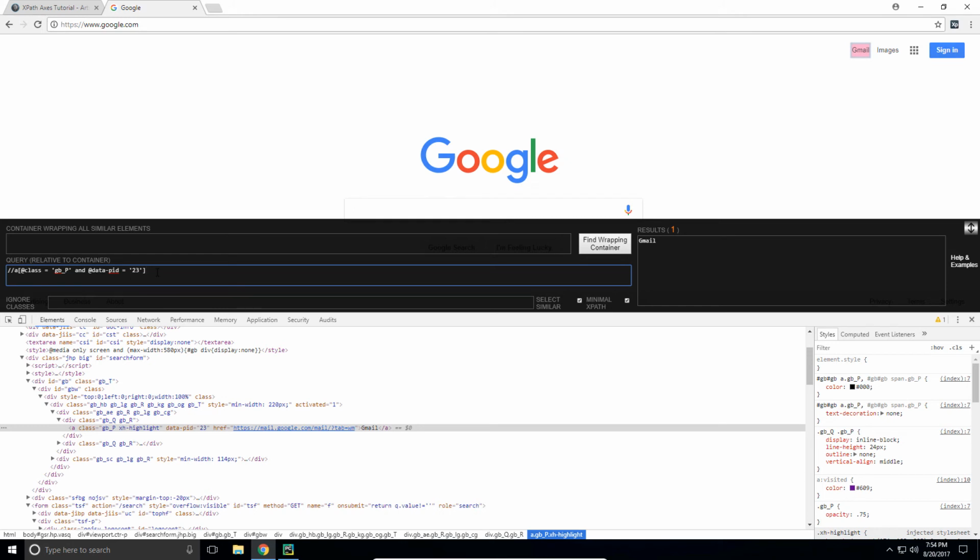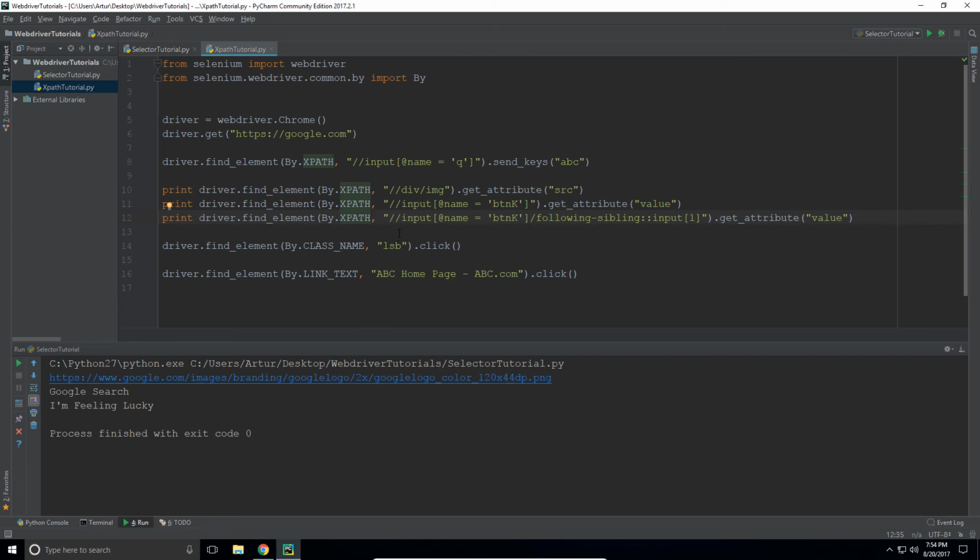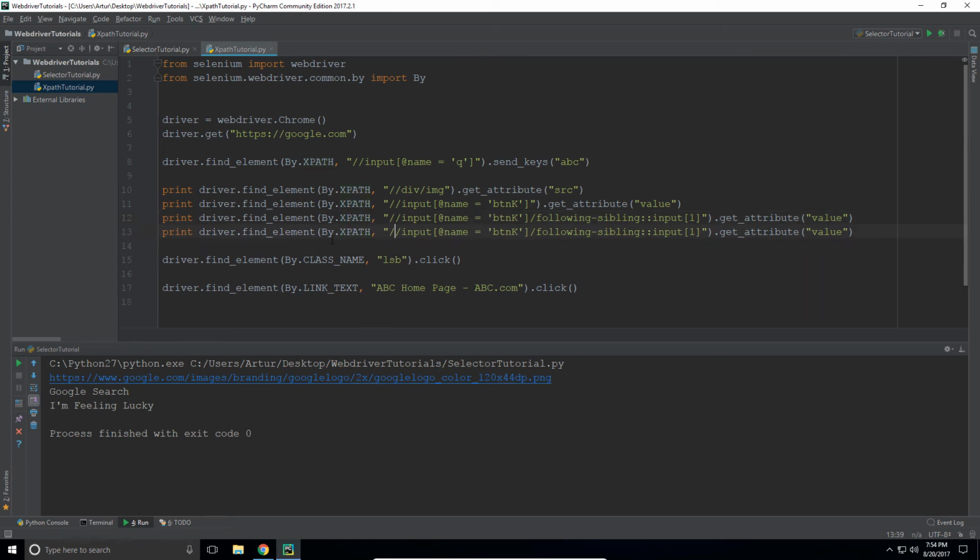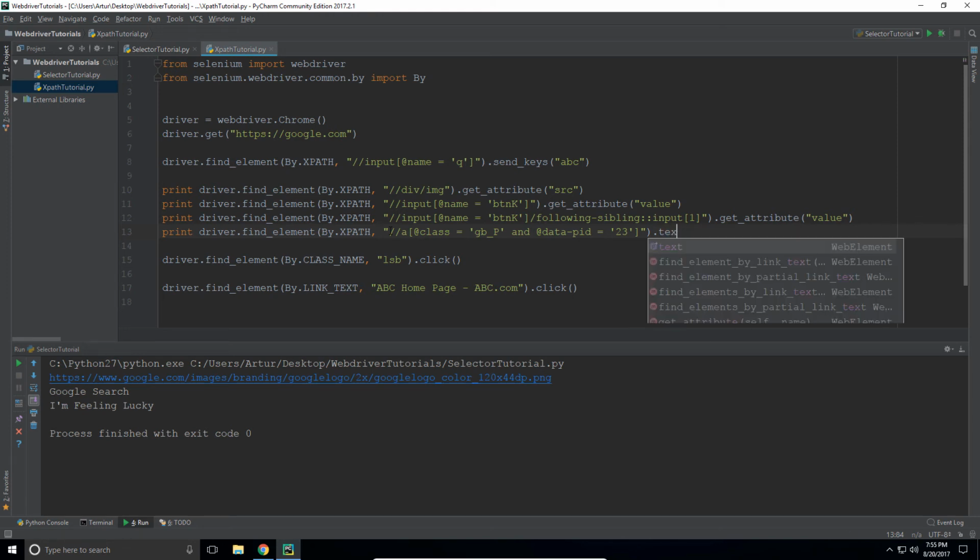For this particular example, since we are trying to get the text, I assume that we don't know what the text is, and sometimes you will have cases like this when text is going to be dynamically changed. So you'll have to use something else. So instead of getting the attribute value for this, we're actually going to get text. So this is how you retrieve a text value from an element that has it.